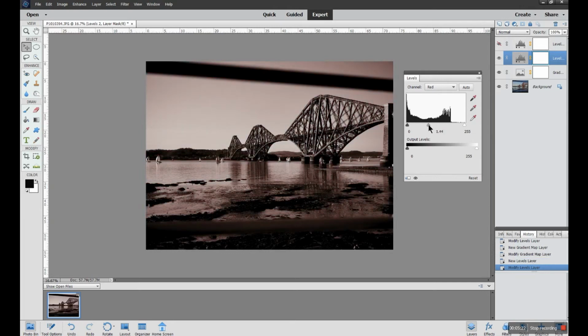Just see how it affects it. I can add a warming filter, I can remove it, make it quite blue, or make it very warm, almost like a sepia tone. If you put that back down again to 1, you could do that with the blue channel, and you could make it quite a cold black and white. So you've got a way of adding tones, colours to your picture quite cleverly through the channels.